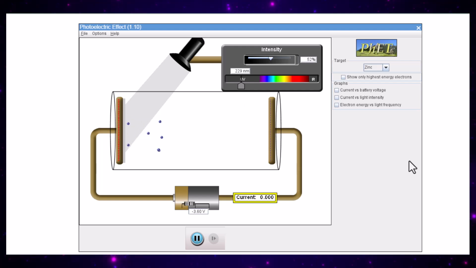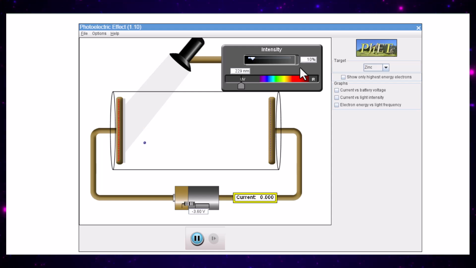Now the next part says decreasing the radiance on the zinc plate. Well, if we decrease the radiance, make less light shine upon it, you can see that we're still going to get electrons released from the metal plate, but they're going to be a lot fewer. That's not going to affect the current either. So we go down here like that, and we can see even a tiny amount of light shining on it is capable of releasing photoelectrons. Remember, in this simulation here, those photoelectrons with the maximum energy are the ones that go further.